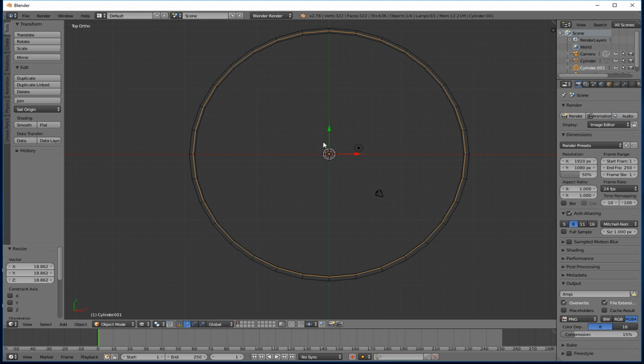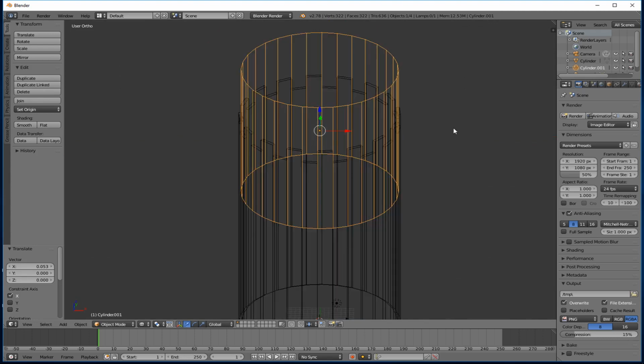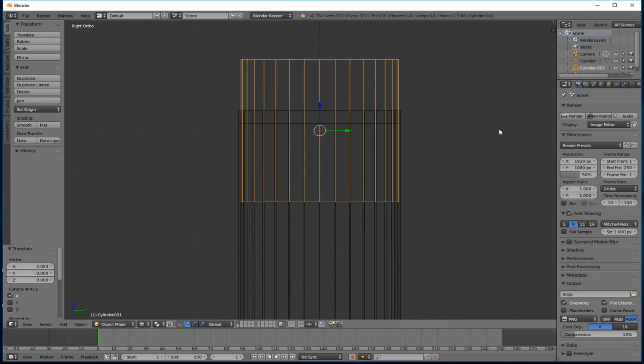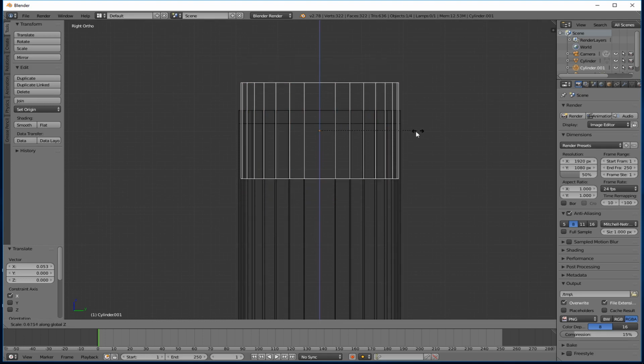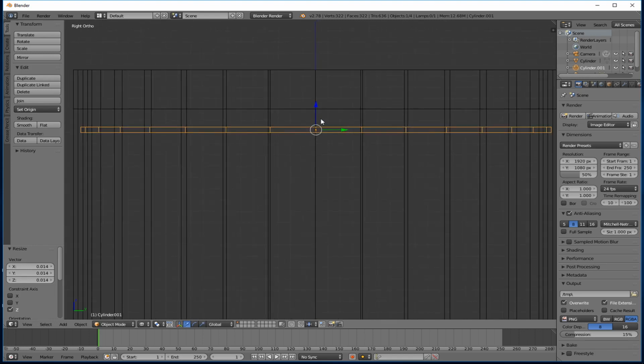Okay? So now I've made it slightly bigger than the size of my inner wall. And now I can very carefully just kind of line it up so that it's going to look good like that. Now if I get out of that, you'll see in solid mode, it's too tall, obviously. But I got it lined up, hit scale, 3 on the numpad, and then S and Z, and now I can scale it in Z. And I'm going to make it roughly the same thickness as my walls are. So that looks pretty good.